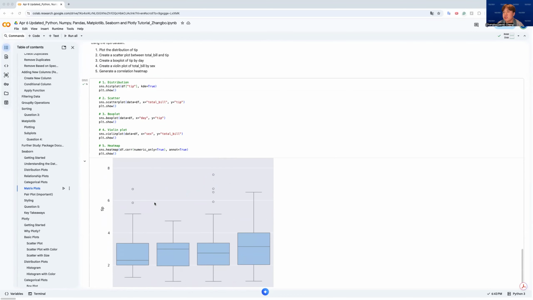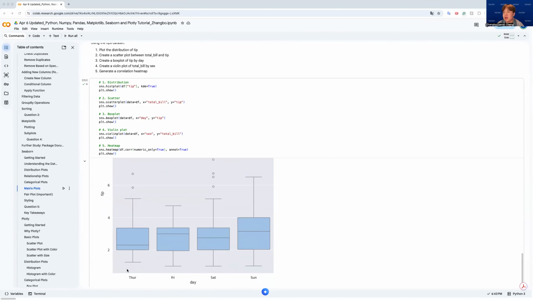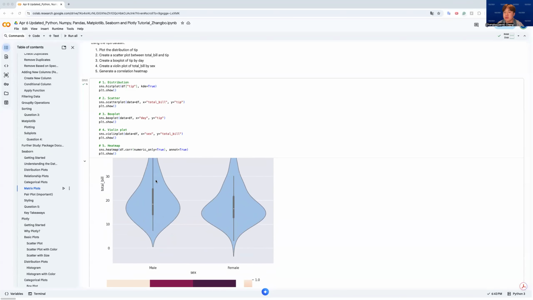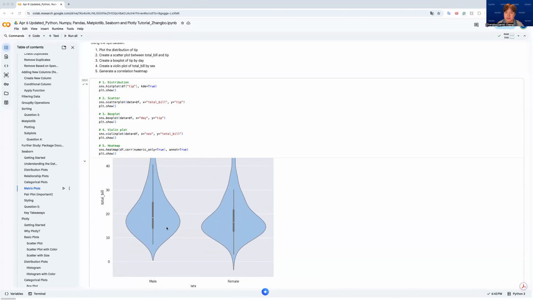So the X is day and the Y is tip. And for the violin, we want total bill by sex, right? So we still use the data from our data frame, and the X is sex and the Y is total bill. So it will be clear to see like that.